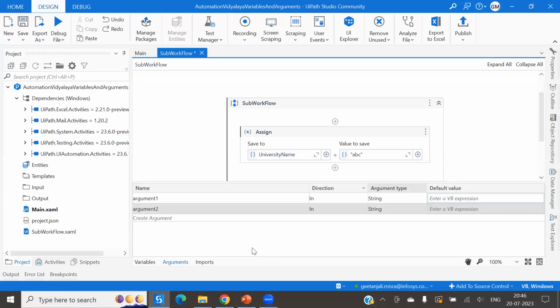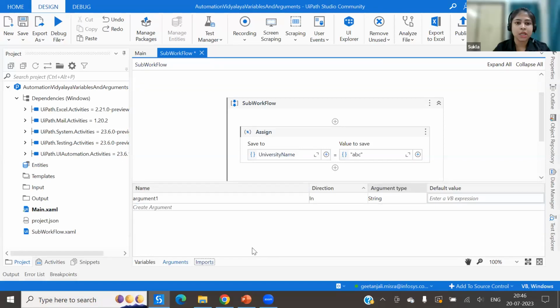Okay, so adding to this answer, basically here you can see main and sub workflow, right? From main, we are sending those particular variables into the sub workflow, because here the first name, middle name is not present. So we have to bring it from main XAML.